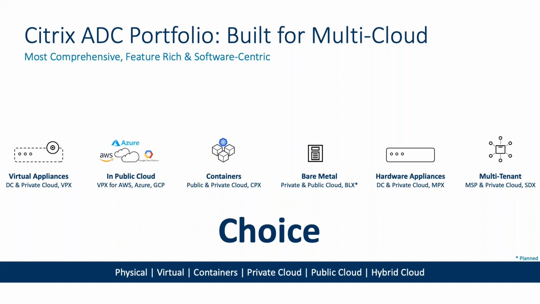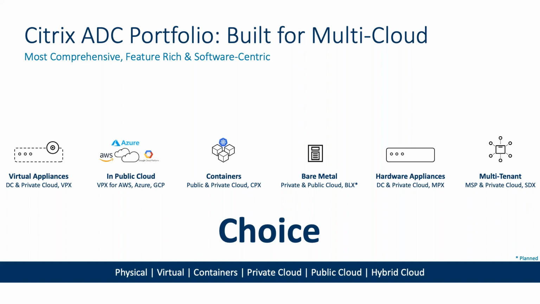We do see a lot of customers moving into the cloud space for the ADCs, where they're taking advantage of VPXs and a public cloud offering. We're starting to use containers for microservice deployment, such as Azure Kubernetes. Some of this will help you be able to scale out and expand faster by using some of these cloud solutions that are available. And they also offer some security benefits, especially in the container space, where you can do namespacing and network policies that allow you to publish as many ADCs as you need, but you can segregate the traffic to the appropriate backend that you need it to be routed to.